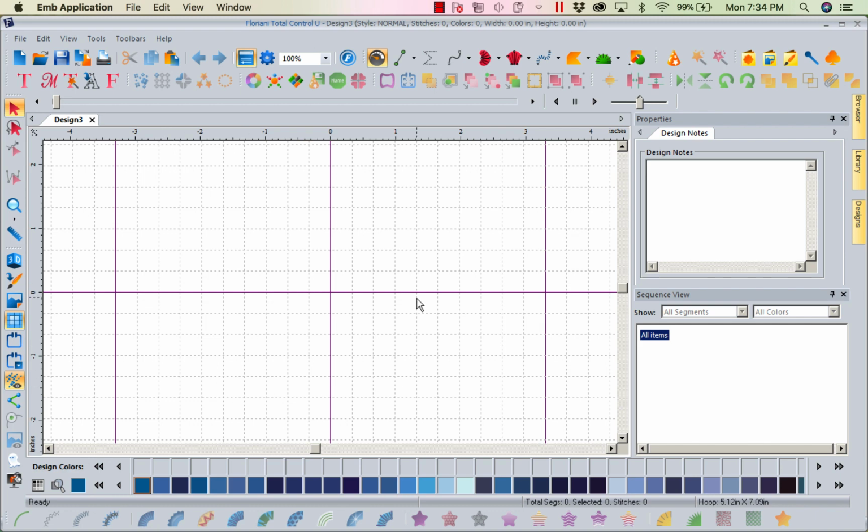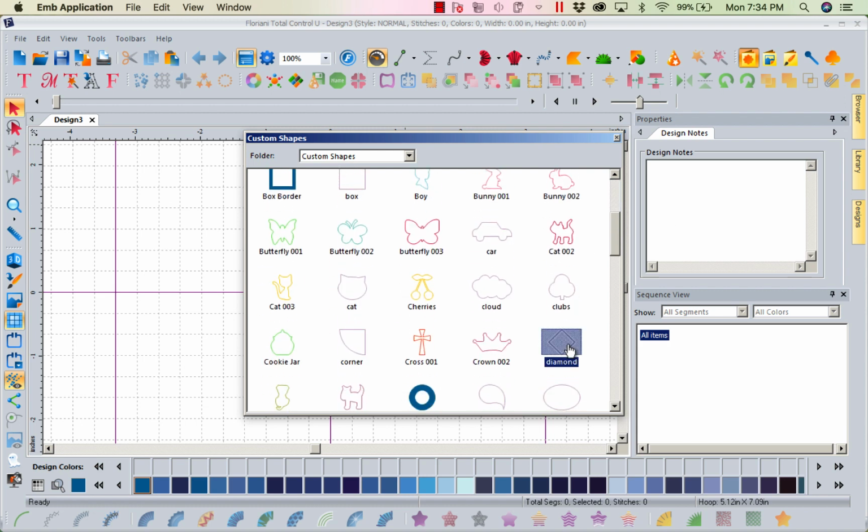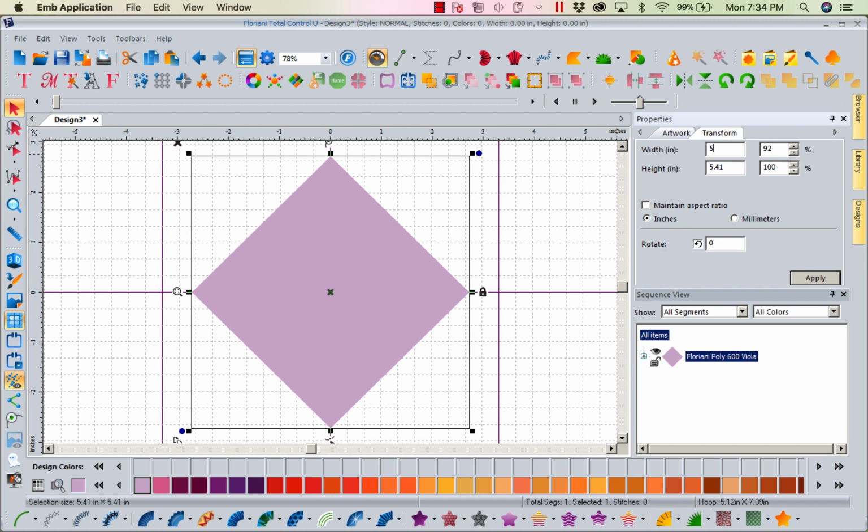Let's come up, and the first thing I want to do is come right here to my custom shapes, and left mouse click. I'm going to come down to my diamond and grab the diamond. I am going to then come right over to my properties, left mouse click on the word transform, so I can resize this, and I'm going to make this a 5x5. Now I'm going to select maintain aspect ratio, because everything I do is going to be a perfect diamond, so I will not have to type into both boxes every time. Now I will apply that.